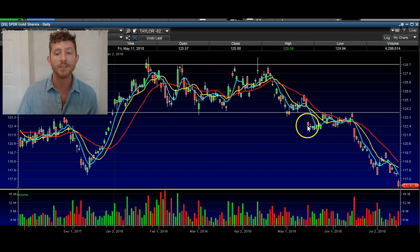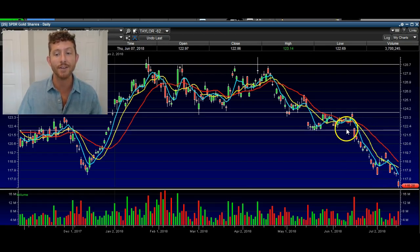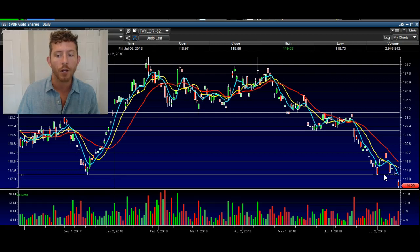That sideways range built up a lot of energy for the move lower, and that's exactly what we saw. We said this is just the beginning, and here we are continuing this move lower. We pointed out that the move was likely to continue even lower after each support break. We had this support here, traded sideways, and we said it was likely going to continue even lower — and that happened again. So now we're breaking another level of support. You can see it was a level of support, we bounced right off of it, and the last few days we reacted right off that support level. Today we broke that support level. We're in a downtrend, and until something changes, that remains the case.